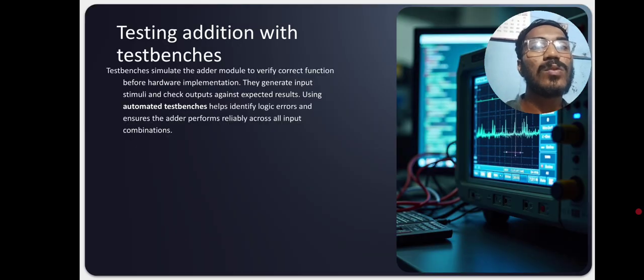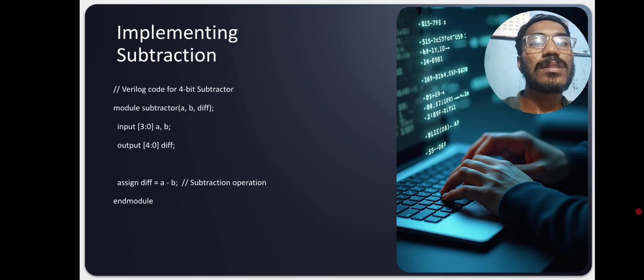Testing the addition with test benches. Test benches simulate the adder module and verify correct function before hardware implementation. They generate input stimulus and simulation, and check the outputs against the expected results. Automated test benches help identify logic errors and ensure the adder performs reliably across all input combinations.